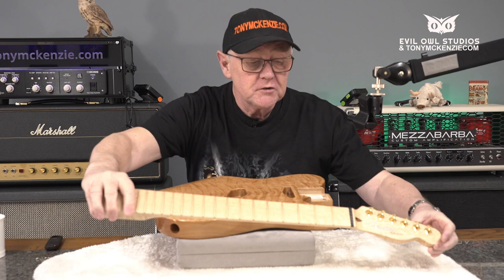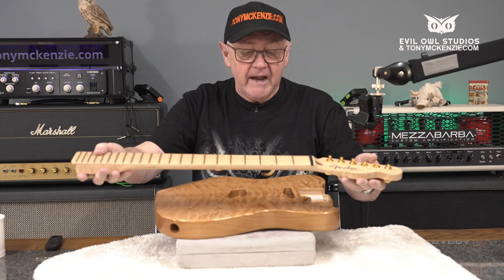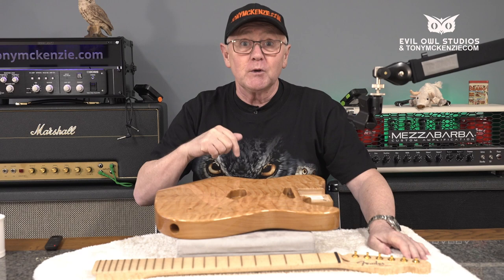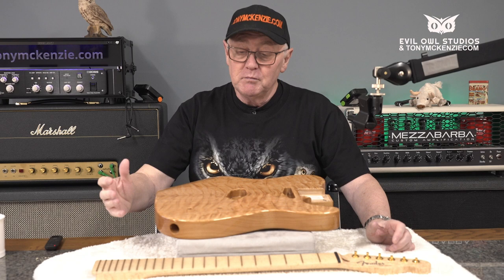You can see this one's already had the tuners fitted and things like that. But it's quite a unique neck. And what I'd say is this, that if you go down and have a look in the text below, you'll find links to individual reviews of these items. And that can be a great thing, especially when you're going to go and maybe, hopefully, build your own.